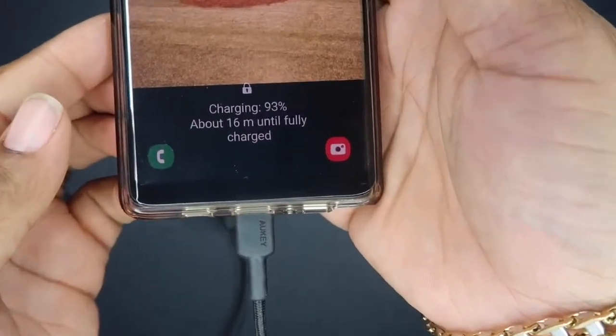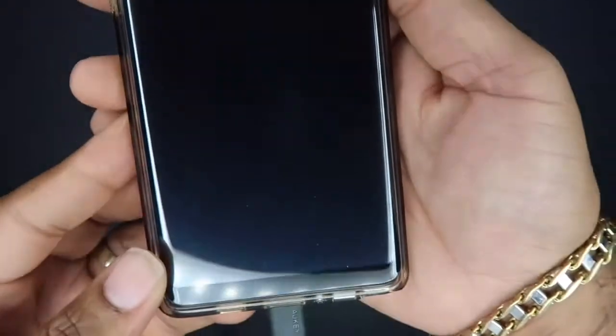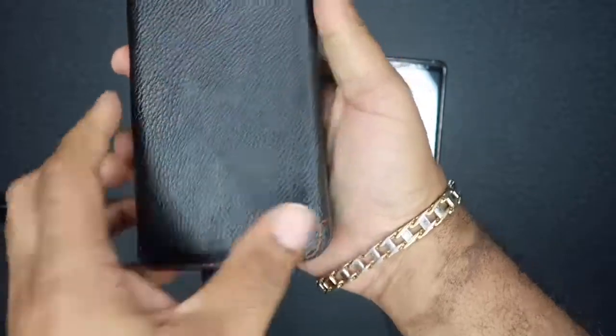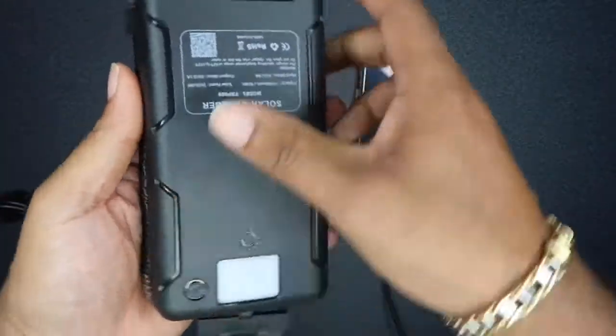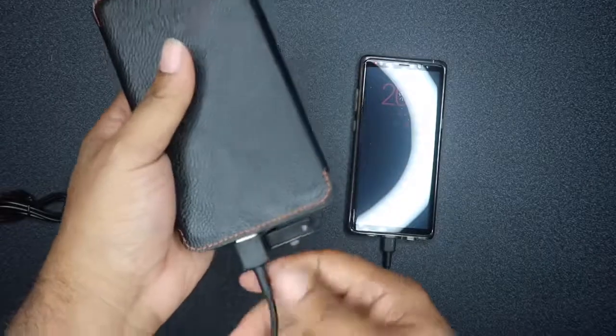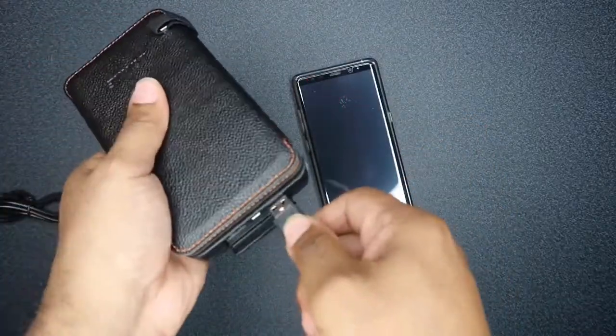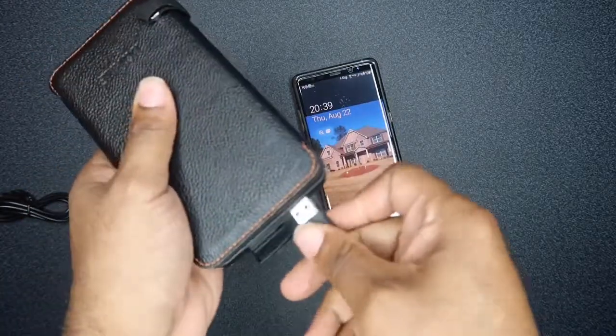So let me see the other USB, see if it, nope, it's not fast charge. So no fast charge. Well, wait a minute. Nope. No fast charge. Alright. So just regular speed, not fast charge. So that might have been a misprint on there, but anyway, it'll do the job. So yes, it's working. Both of them are working. Both USBs are working. So hey, you got plenty of juice to get you through the day.